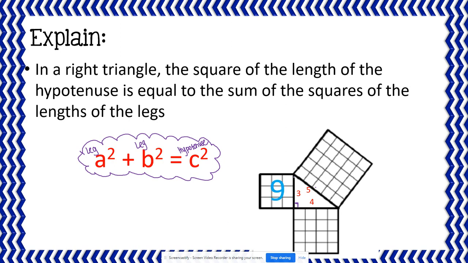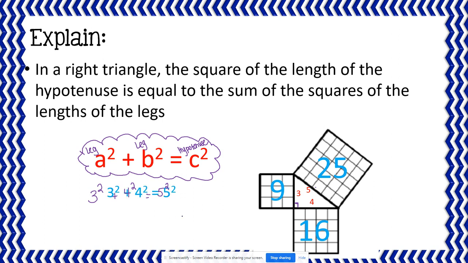When we have a side length right here of 3, 3 to the second power gives us 9. So you can see here that we have a square that comes off the side of this that has an area of 9 units. Well, 4 would be our next leg. If we have a square that has a side length of 4, then the area of that square is 16. Well, that is the same as 4 to the second power. Well, all of this is going to be equal to the hypotenuse squared, which is 5. And we know that this is true because if we have a square that has a side length of 5, then that square has an area of 25.